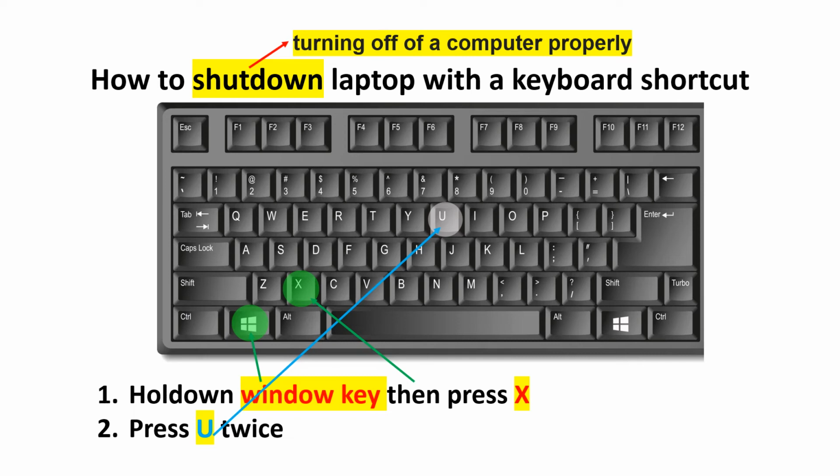Hi everyone. In this video I'll show you how to shut down a laptop properly with a keyboard shortcut. First, hold down the Windows key, then press X. And then press U twice. Then wait for the computer to shut down.